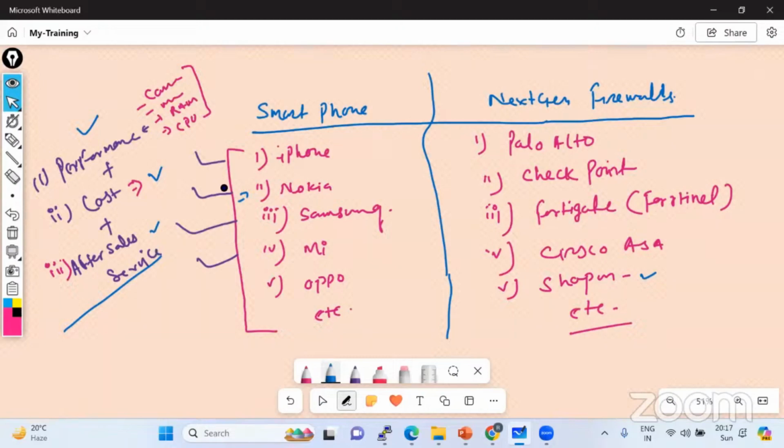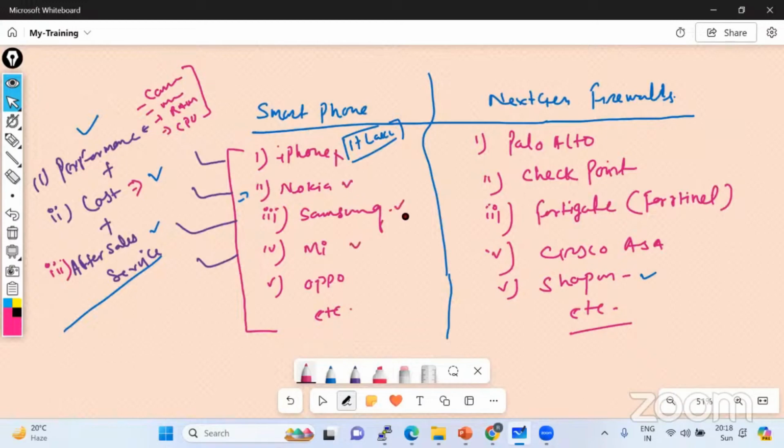So all these matter. Let's suppose I want an iPhone. It's a very good phone. It has a very good camera. The software is never going to hang, right? It always provides very good security, and it also maintains status in society, like you have a very good phone in the market. After sales service is also available in my city, but the cost is like 1+ lakh, right? So how can I invest that much money if I don't have money? So I definitely have to reject this phone. I cannot purchase it. Now I have to compromise with the Nokia, MI, or Samsung.